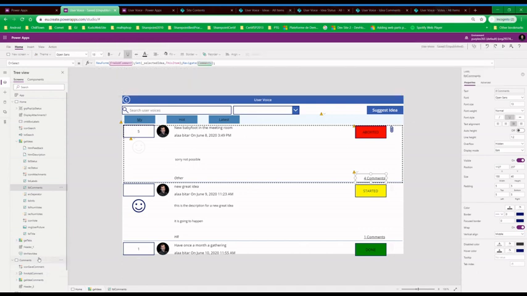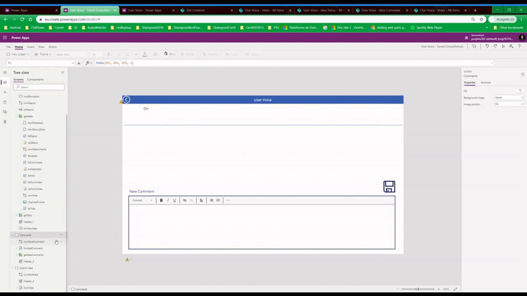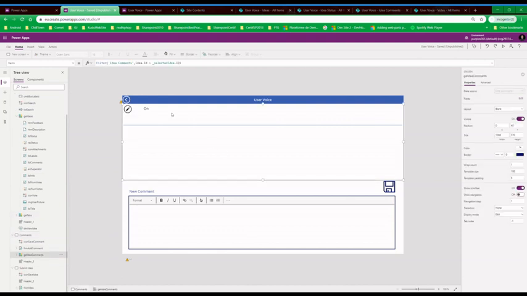So basically, the comments screen has a gallery that is bound to the idea comments data source, and it is displaying the current comments for an idea.